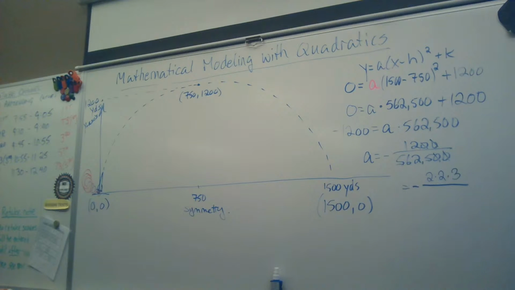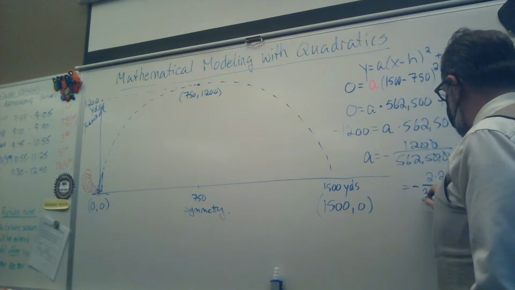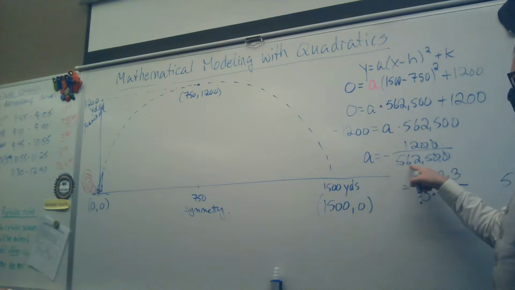Did you add up the numbers? 5 plus 6 plus 2 plus 5 is 18. Is 18 divisible by 3? Then 5,625 is also divisible by 3. Nice little trick. So this is going to be 3 times, and now I'm going to have to do some division in my head.